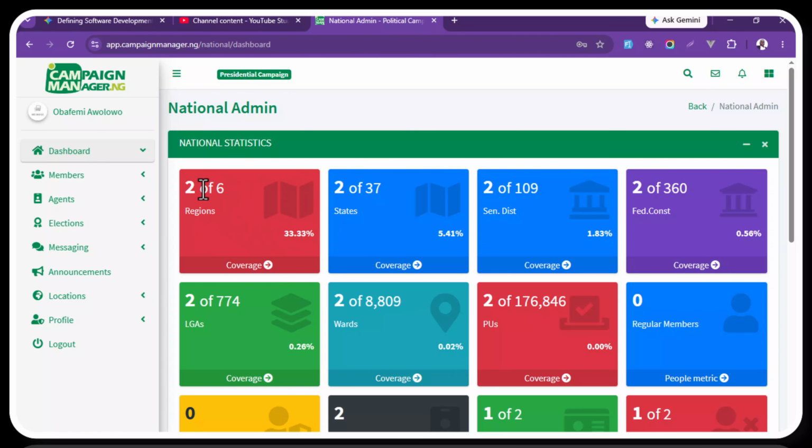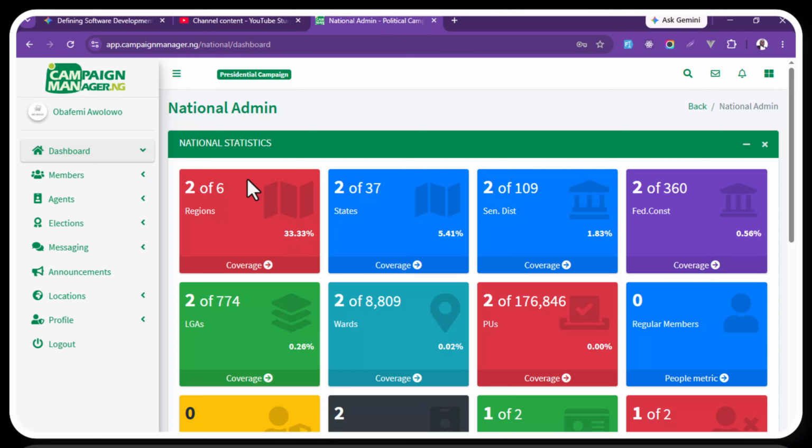One of this region is the region of this national admin user that has been covered because at least we have one person in that region, which is this person. And then we also created a regional admin and assigned that person to another region. And that region is what accounts for these two of six regions. Now we've covered two regions out of six regions for the campaign, and we're still not ready regionally. That's why our coverage percentage is 33.3.